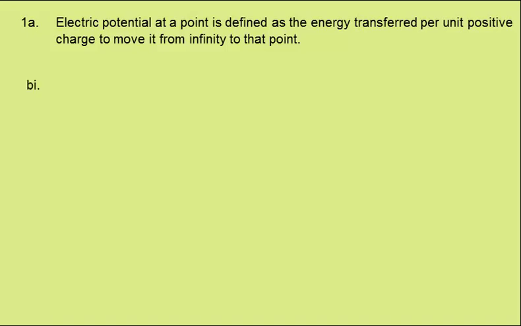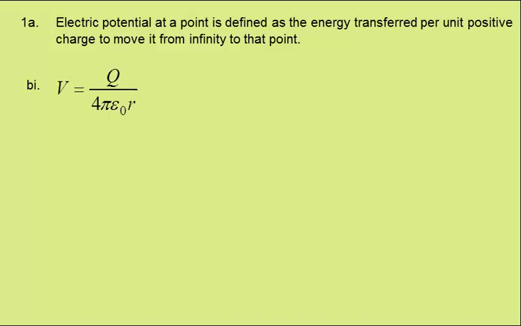In B, we have part of the region around a small positive charge showing distances and points labelled with the letters L, M and N. In part 1, the electrical potential at point L due to the charge is plus 3.0 volts. We need to find the magnitude Q of the charge, giving our answer to an appropriate number of significant figures.